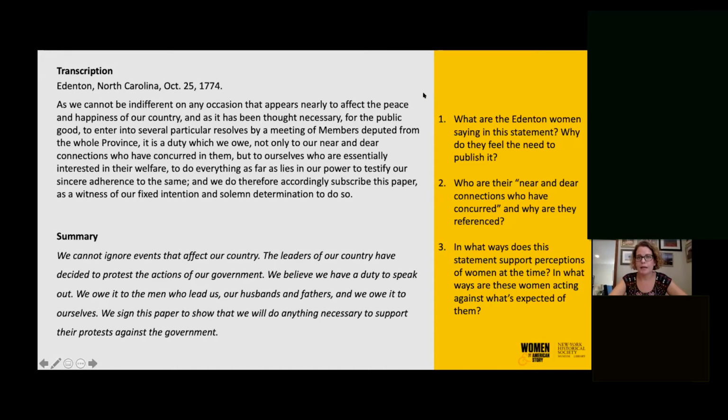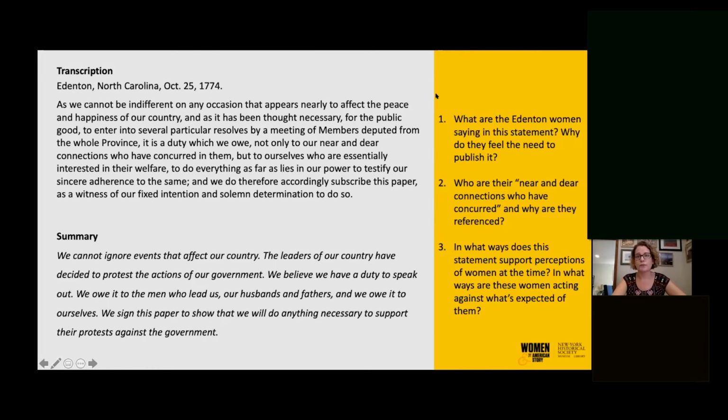Excellent. Alrighty, so as we said, the Boston Tea Party is just a few months earlier, so that's December 1773. We're now in October 1774. So women had been participating in the tea boycott for a long time already. We know that that was one way that women were sort of safe to participate in the actions of the revolution, by boycotting. Women sort of control the household's pocketbooks very often, but here these women are taking it a step further by publishing this in the newspaper.